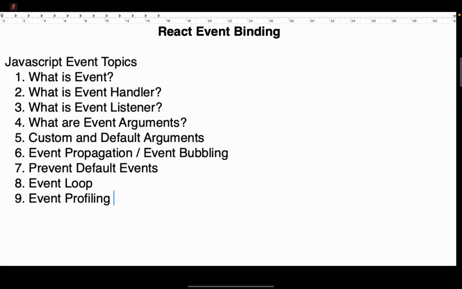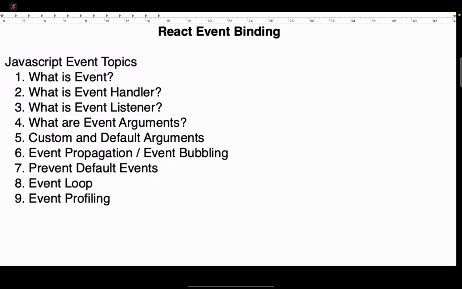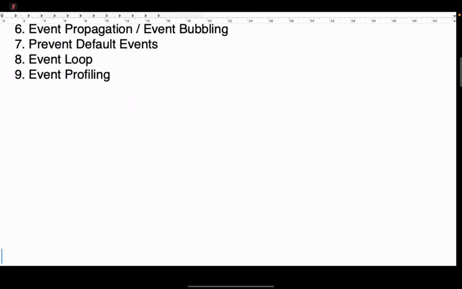Actually, in JavaScript, we teach all this. These are all event related concepts. If you are not aware, I will give a fast overview of these points. Let's see what an event is and how an event works, one by one.